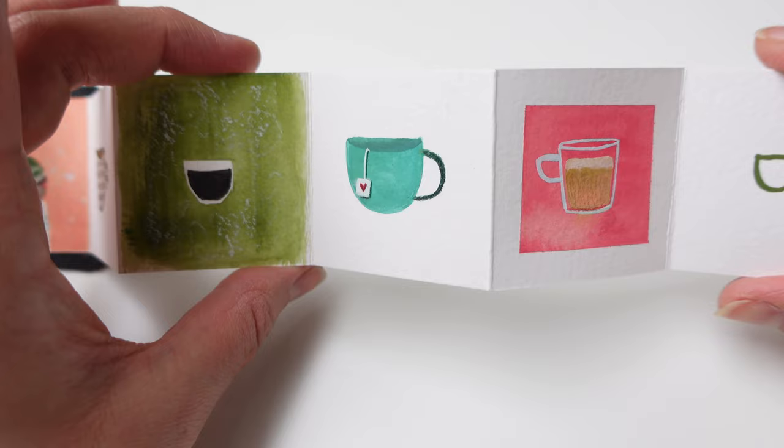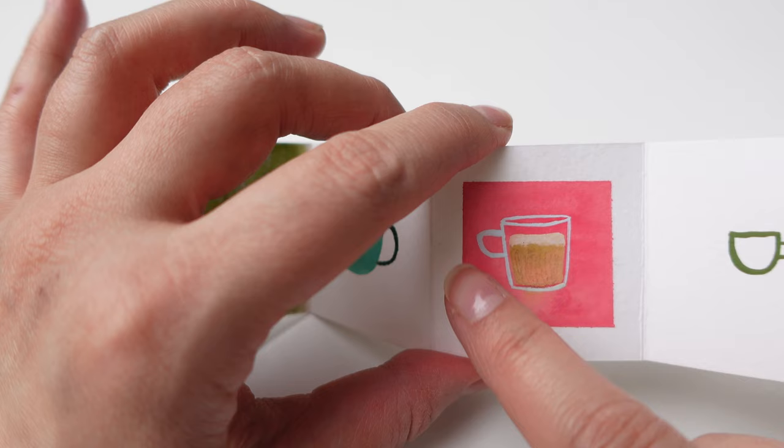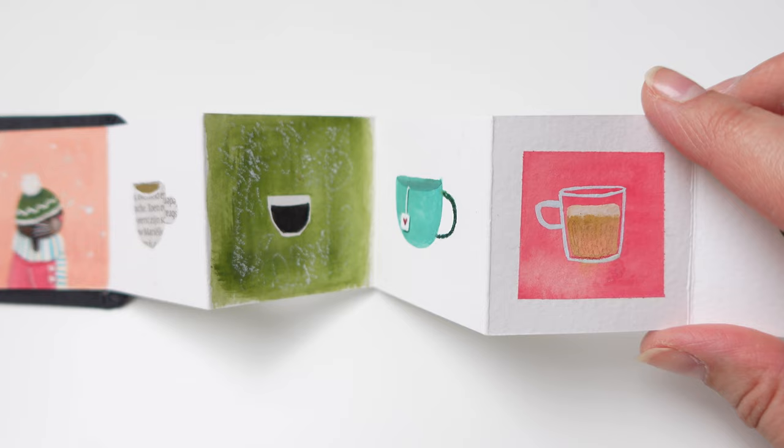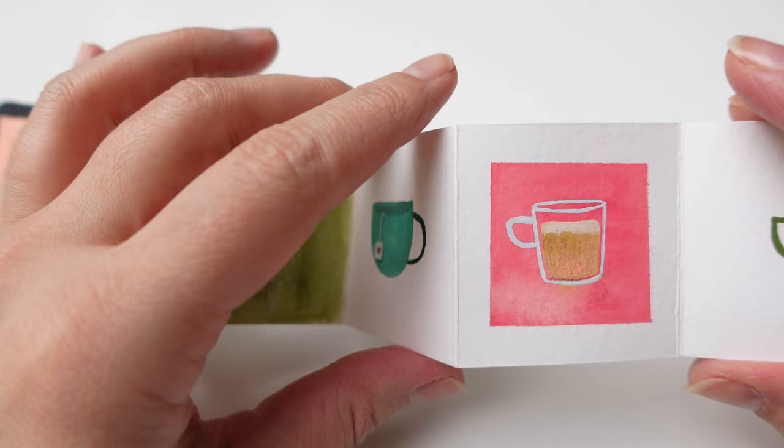Here is a yummy latte. I added a little bit of extra water, so it has some nice textures. I must say, the techniques that I used within the sketchbook overall feel like a little bit of an experiment to me. I really got to play around with my style. Some of these things I will even include in other work that I will make.